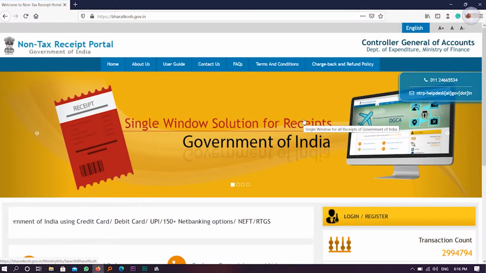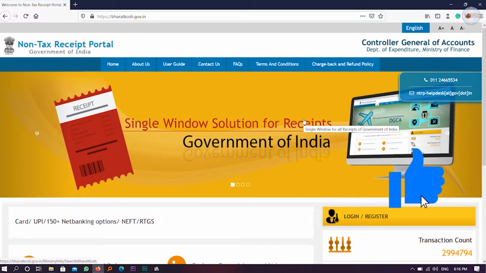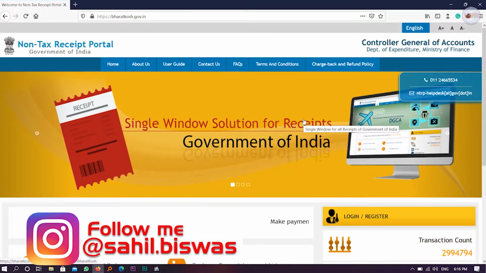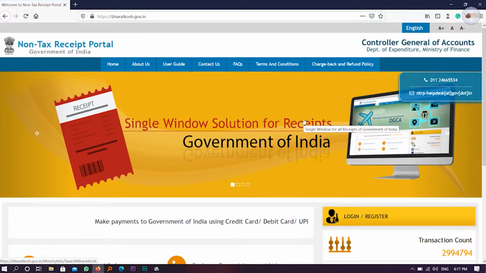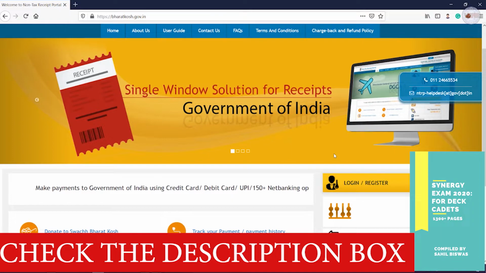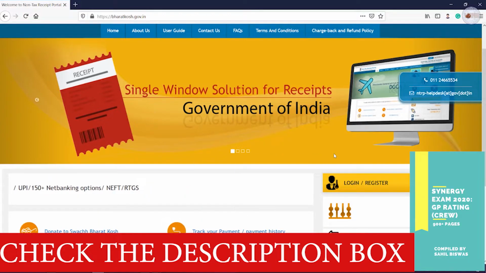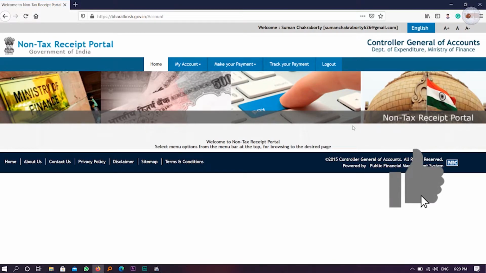So as you can see, this is the Bharatkosh official website. I will put the link in the description box, but I guess all the candidates are aware of it, because you have already made payment for your GMDSS GOC certificate. So you are very familiar with this website. I guess you already have a profile, since you registered for the GMDSS payment beforehand, so you can log in with the same credentials. I'll just log in and come back to show you everything regarding the signal booking. As you can see, I have already logged in with my old credentials.